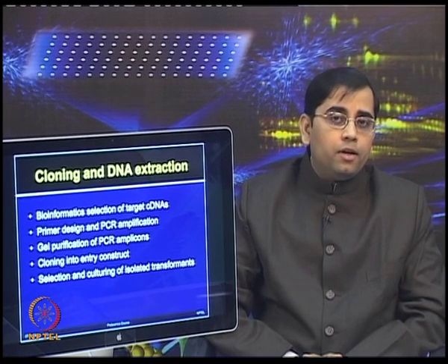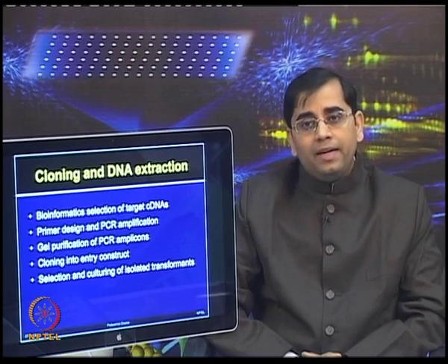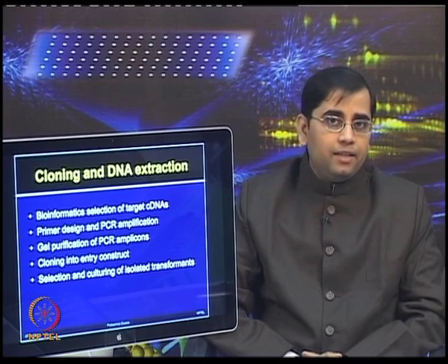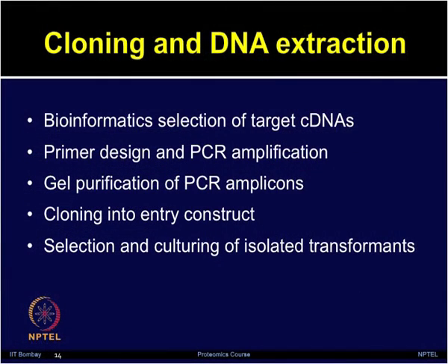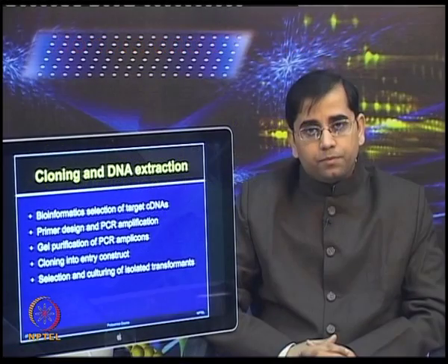So, first of all, one needs to do the bioinformatic selection of target cDNAs. If you are focusing on a particular cancer or a particular disease, obviously you have to think of all the genes which could be involved in that disease, as well as different types of control features. So, one needs to do a lot of literature search and bioinformatics analysis prior to deciding what types of genes need to be printed on the chip surface.